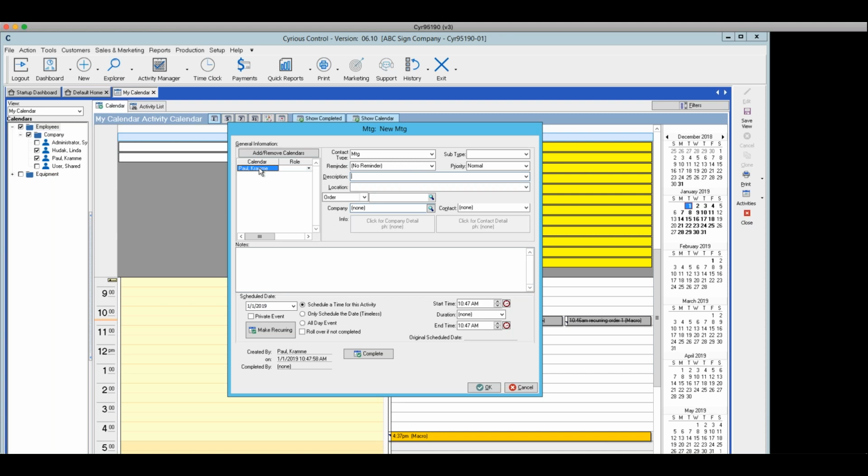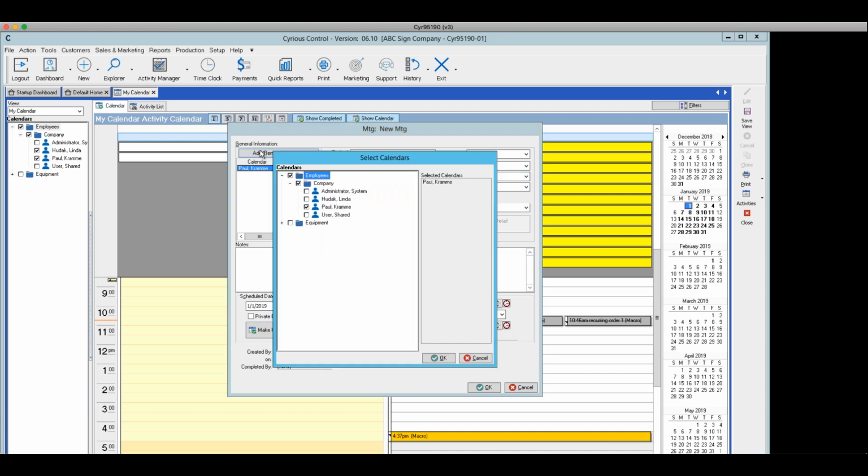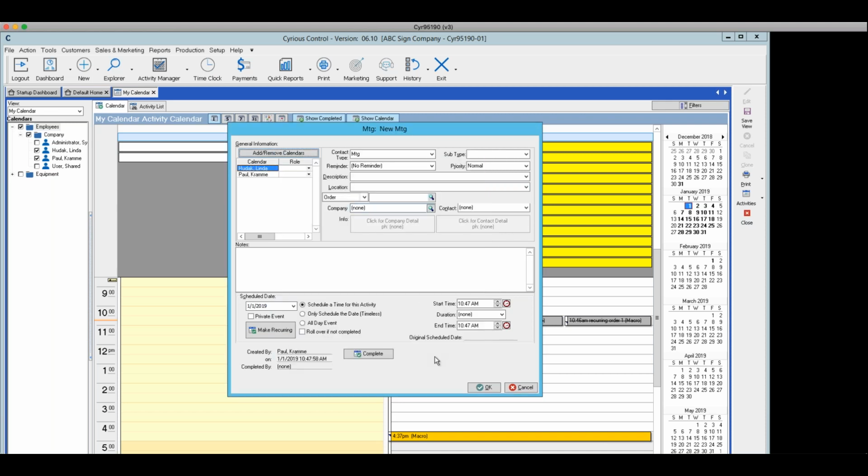So if we're scheduling a meeting, in likelihood that's going to involve more than one person, so we would choose add, and then I would choose the other person that I want to have this activity appear on their calendar, and I would say, okay, so now the two are Linda and myself.